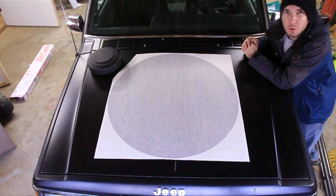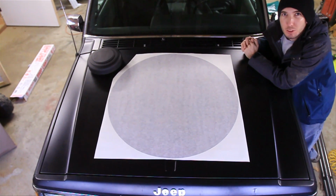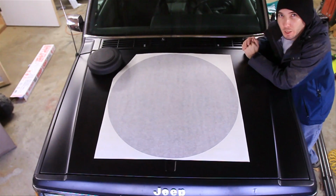Hey guys, this is Matt with BleepinJeep.com, and today we're putting a hood sticker on the Bleepin Zombie Jeep. I don't really know what I'm doing here, so this might be more of a don't-do-this than a how-to, but check it out, we might have some fun.